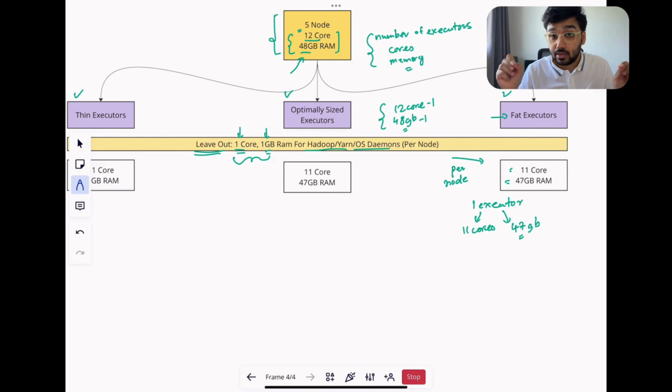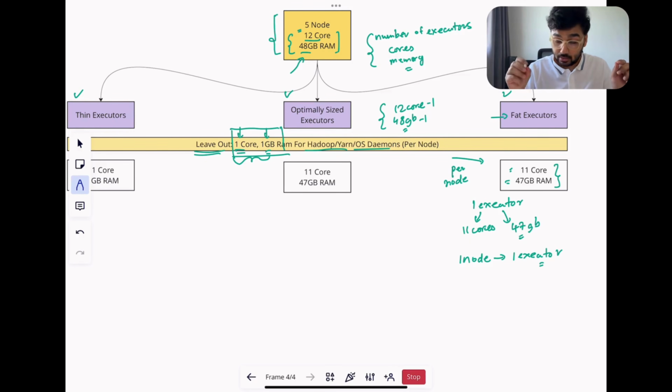This simply means that one node is going to have one executor, which takes up all of the 11 cores and 47 GB of RAM, and only a small amount of space is left for the operating system and other processes.